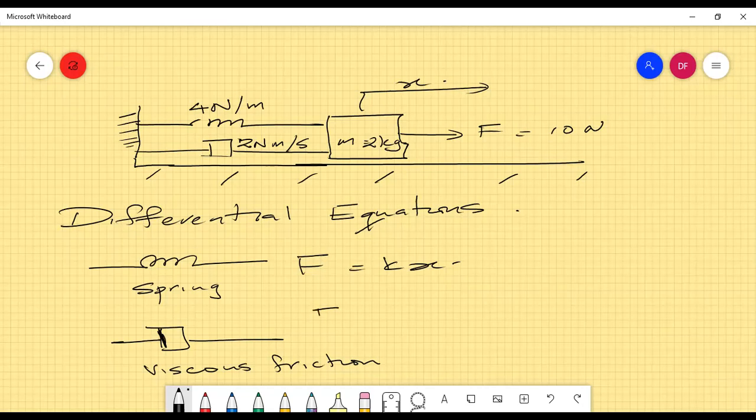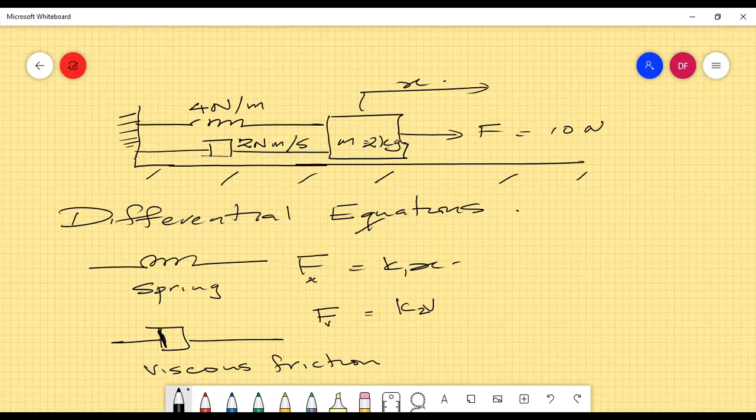And this frictional force, let me put FV, is K times the velocity, some constant times the velocity. Let me distinguish between these two K's. Because if you're in a car, the faster you move, the greater the force. Let's say you're holding your hand out the window. The faster you move, the greater the force that is pushing back on your hand.